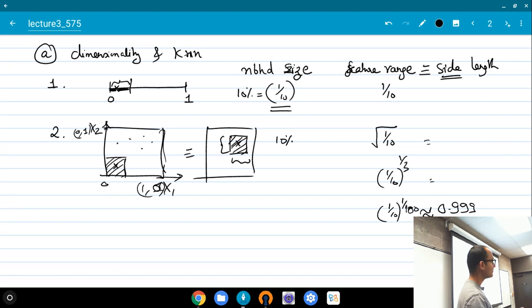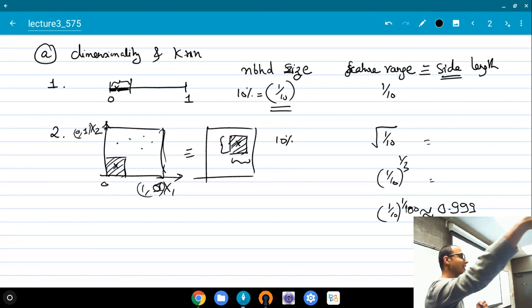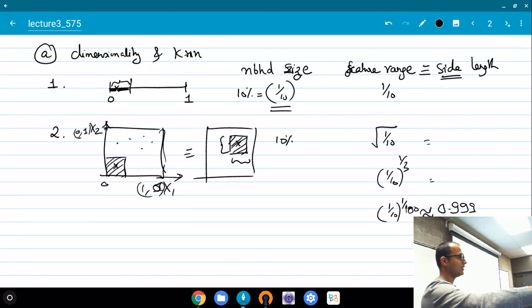So if that point is in the shaded region, I'll cover the whole square, right? Yes. So his question is, what does this have to do with the algorithm? Because the algorithm is going to figure out the distance between this test point and every point, and find the nearest k neighbors. That's what the K nearest neighbor algorithm is, but this discussion is not that. So far, I've not told you the algorithm.